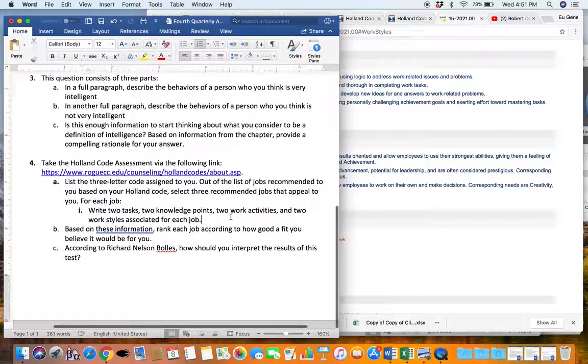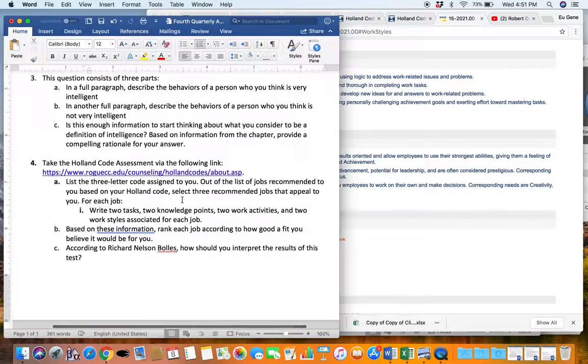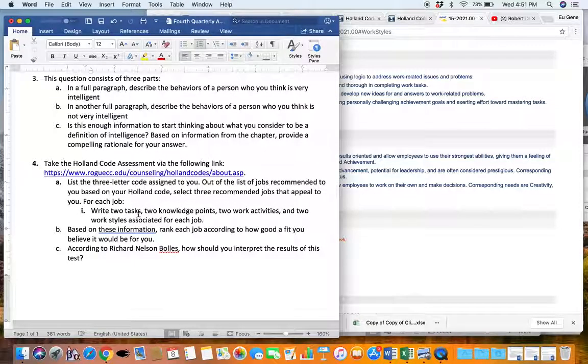Okay. Once you're done with that, once you've listed out all the 3 jobs with their corresponding tasks, knowledge points, work activities, and work styles, I want you to, in section B over here, rank each job according to how good a fit you believe it would be for you.